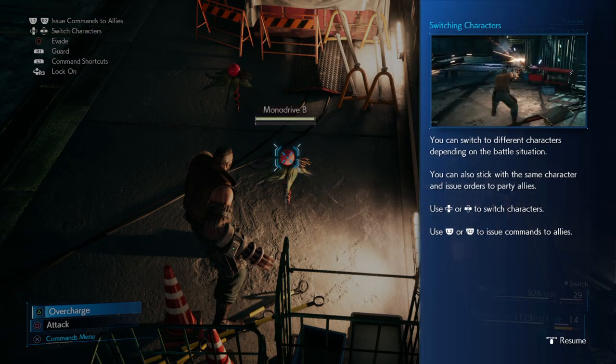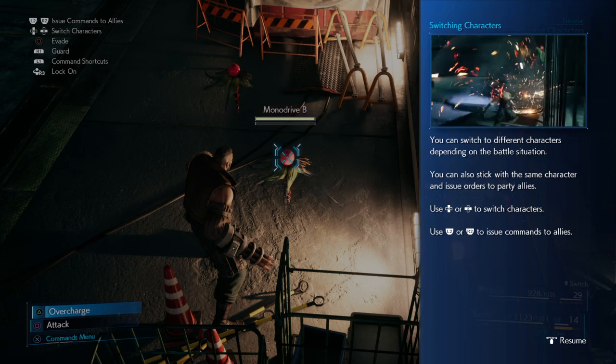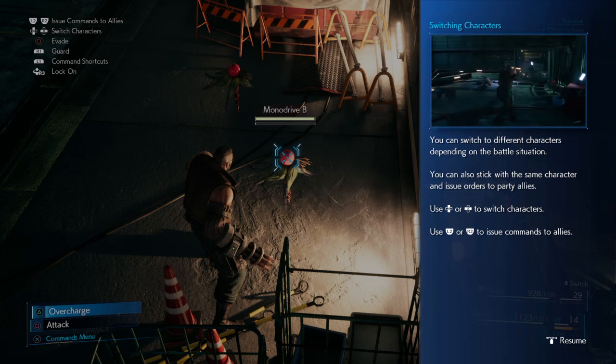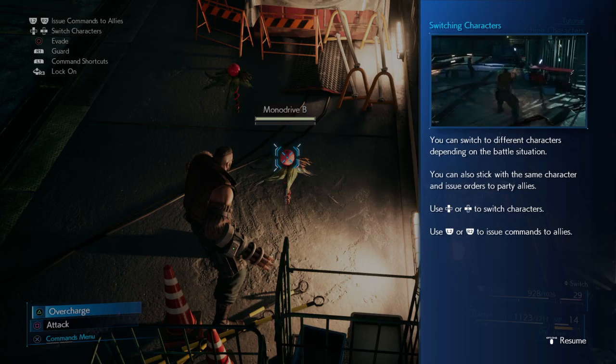Switching characters: you can switch to different characters depending on the battle situation. You can also stick with the same character and issue orders to party allies. Press up and down to switch character, press left or R2 to issue commands to an ally.